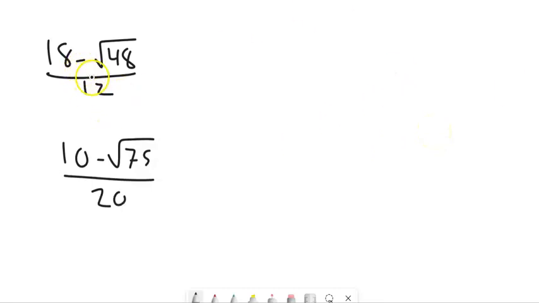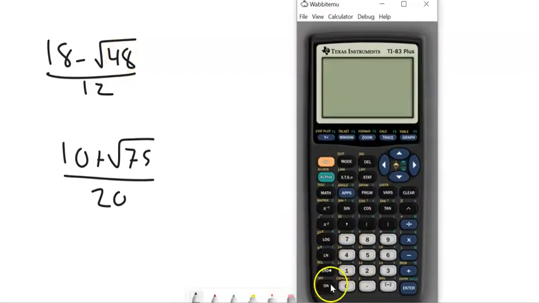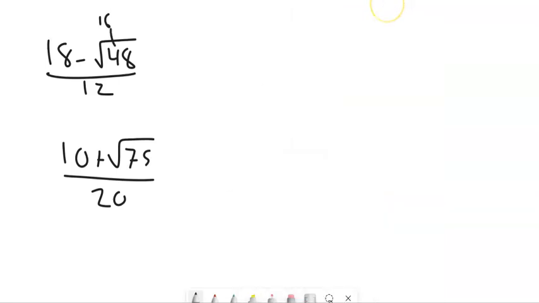Taking a look at these ones. Now, these are different. These are addition and subtraction separating this term. So the 18 is divided by the 12, and the root 48 is divided by 12. When we reduce this, we're going to leave it as a single fraction, not break it into pieces. First thing I'll do is reduce this thing. 48, I think it might be divisible by 16. It is, 16 times 3. Square root of 16 is 4. So let's think of this as 18 minus 4 root 3.